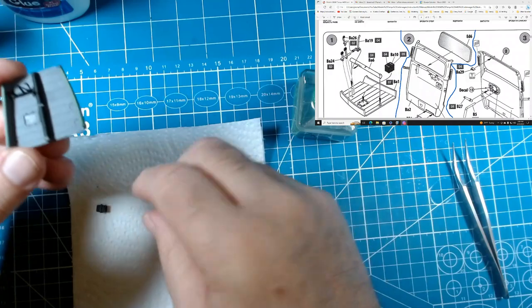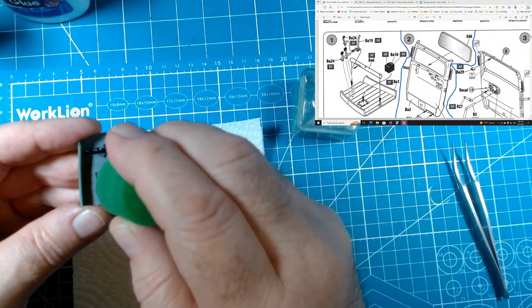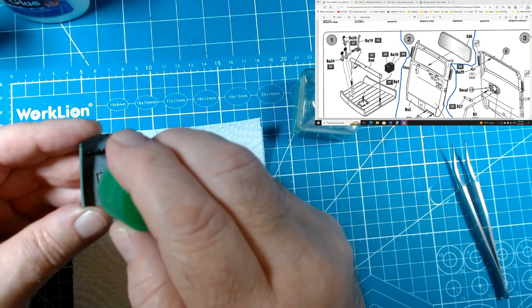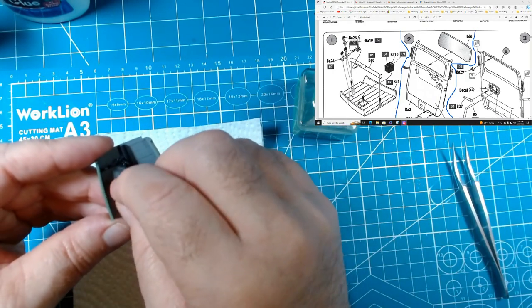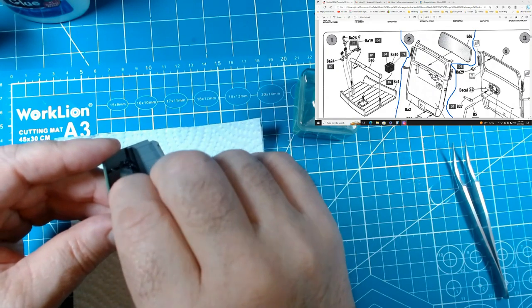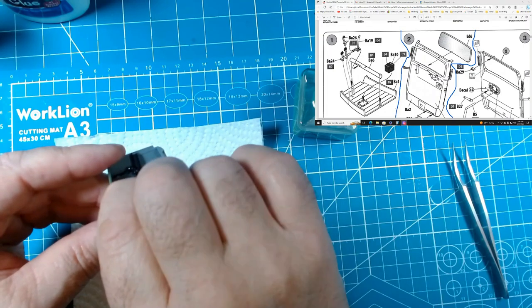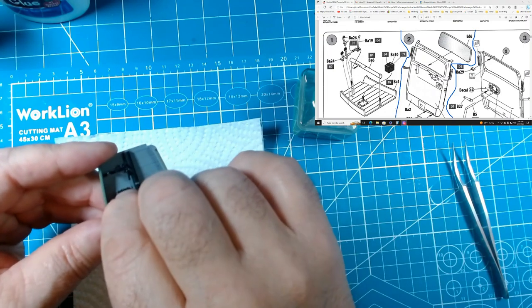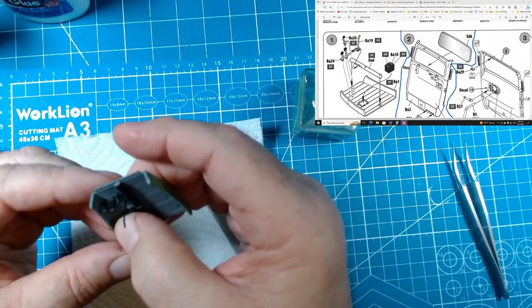Alrighty, oh, and I forgot the batteries. Let's go ahead and set the battery in there. The battery has some detail on top, but the seat will cover it, and you won't actually be able to see it at all. So I could have done the caps and everything, but I didn't.